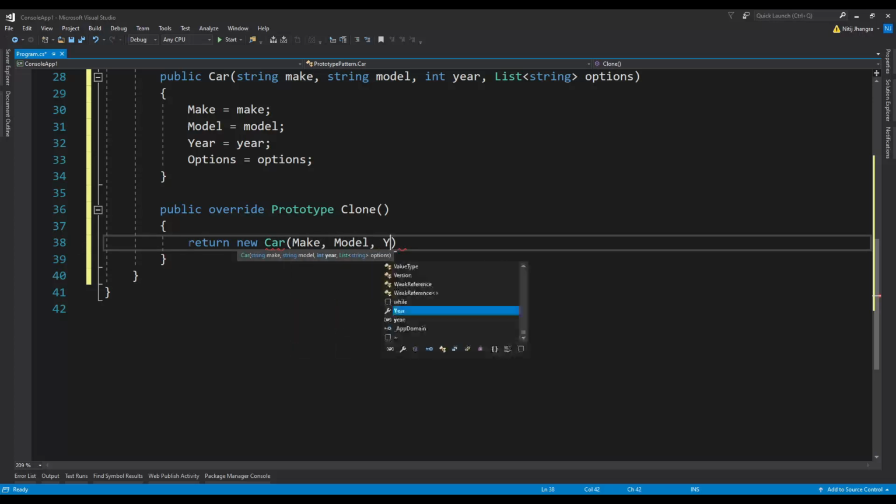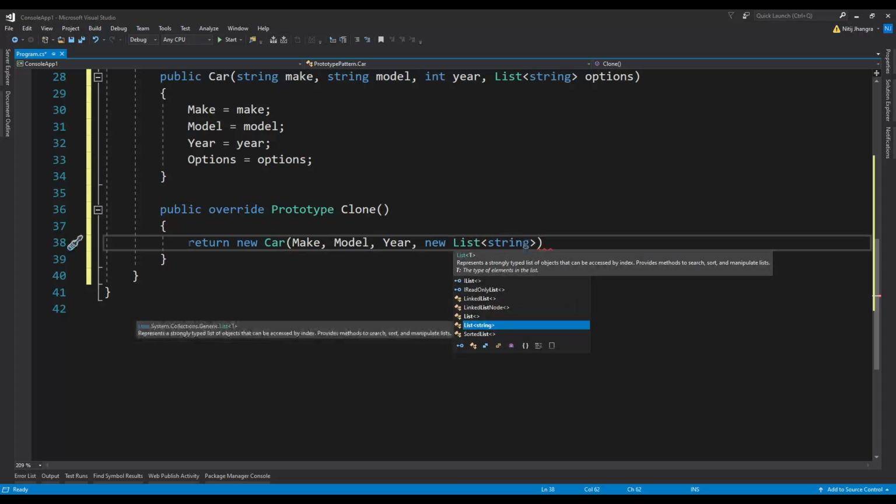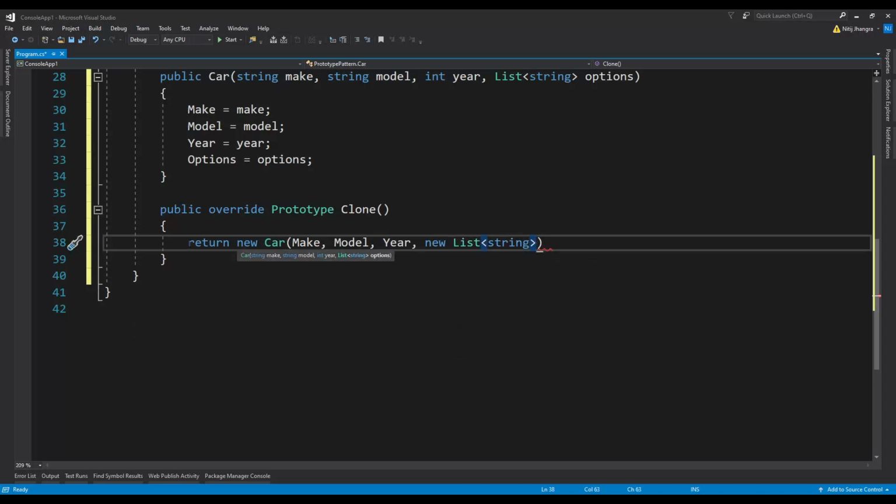So make, model, year, and then instead of passing the options directly, we have to create a new list so that we will not be passing the reference of the existing list. So we will provide the existing options list as an argument. And that's pretty much it.